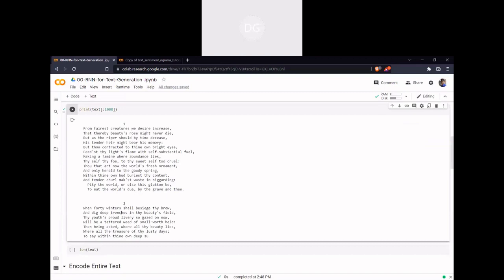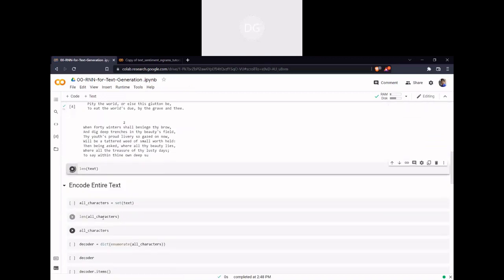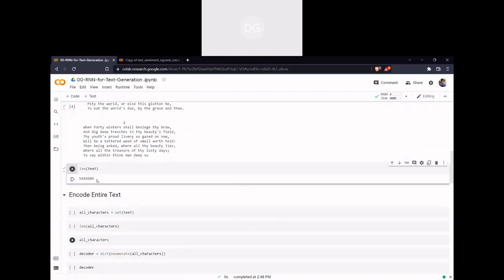And if you check the length of my text, it is around 54 lakhs of characters present in my text file.